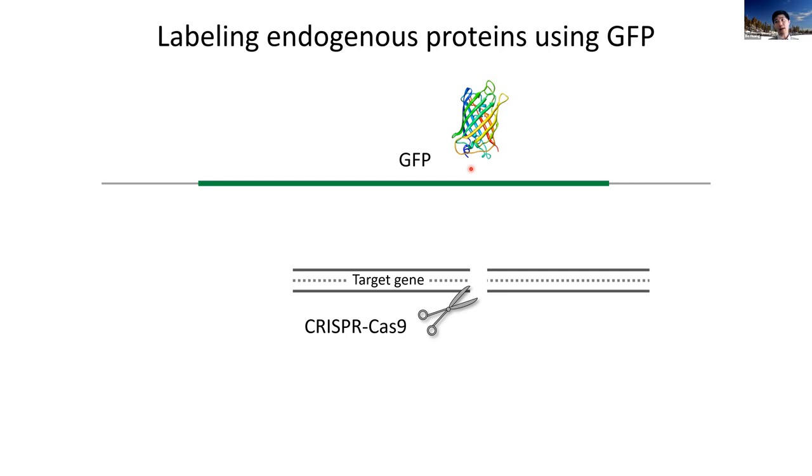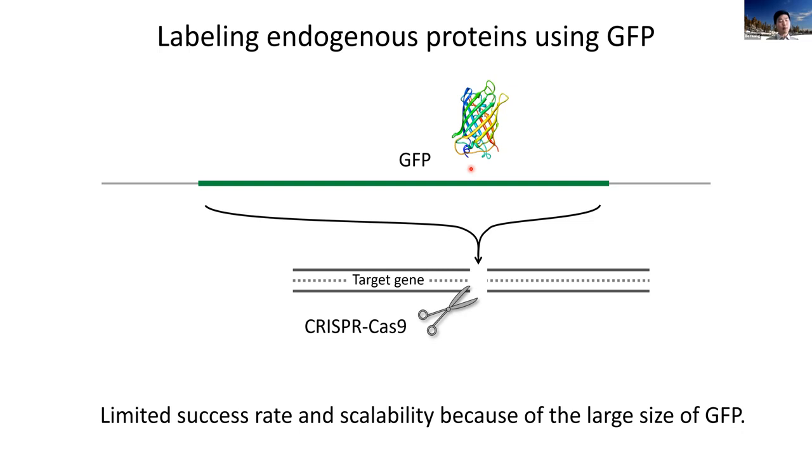The challenge comes from the fact that GFP is a pretty big gene. It's over 700 base pairs long, and that also needs a fairly long homologous arm to make the process efficient. Now, if you have just one target or just a handful of targets, it's pretty trivial to clone the donor DNA, try the conditions and make it work. But if our goal is to scale this up to hundreds or even thousands or tens of thousands, that becomes overly expensive to deal with.